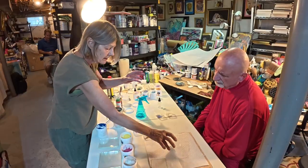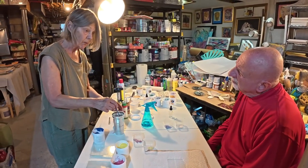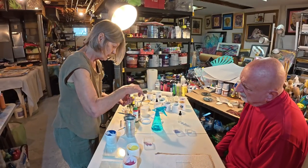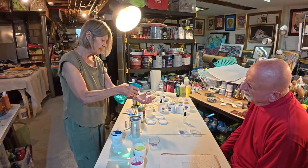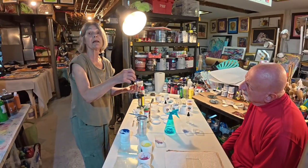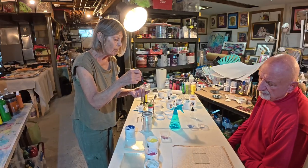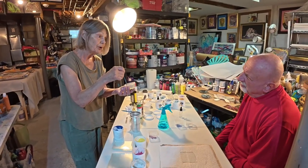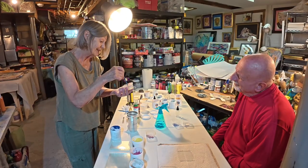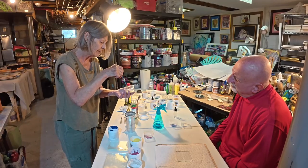This was cleaned with rubbing alcohol. You want to make sure we work clean. And the reason we're working on the paper towel is we want to keep the back as clean as possible, and the edges. Once the paint is dry, I will go back and make sure everything's clean, because it'll fire on it and mar it. If you don't want it there, you don't want it there.